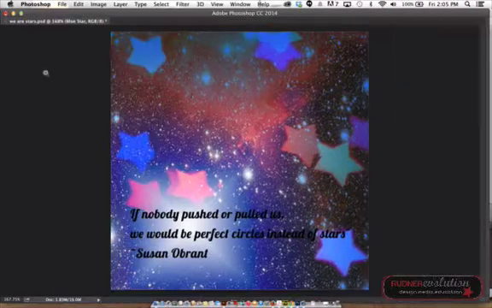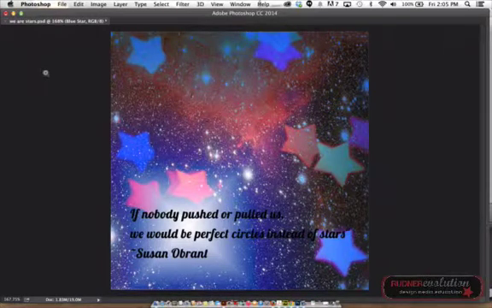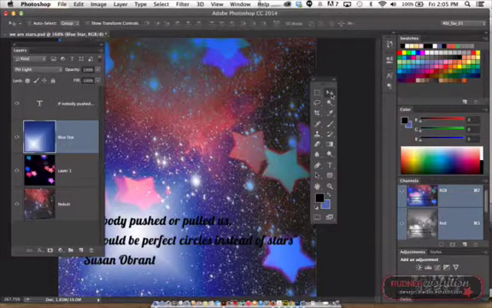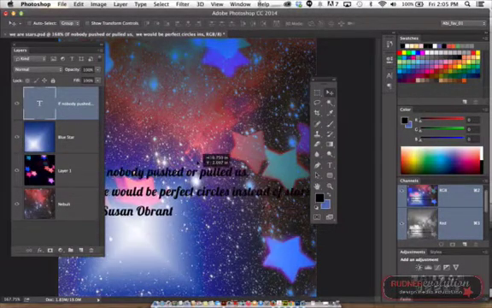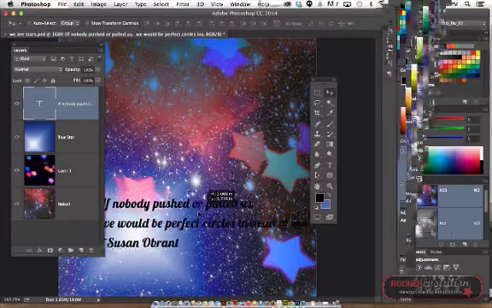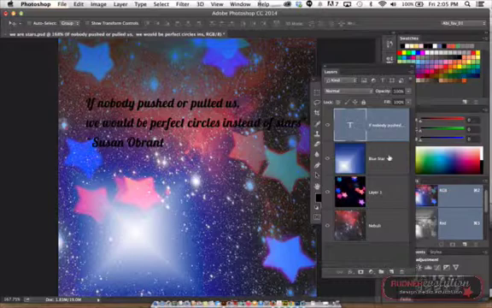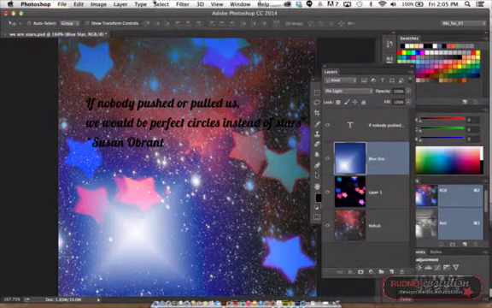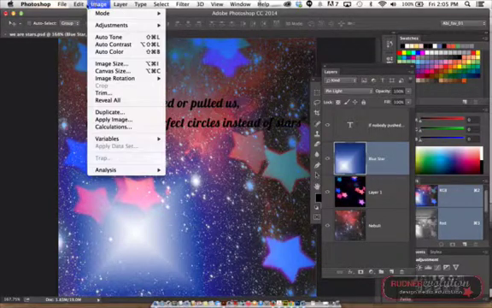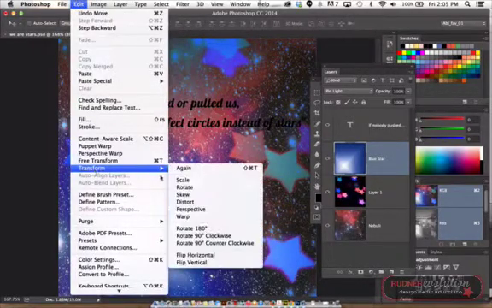If you press the Tab key, you can hide all the menus. Take a look at what your artwork looks like, unobstructed by any of the panels. Press the Tab key again, select the Move tool, select the text layer. You can move this to another position. I'm more or less getting the kind of effect I want, but I'm wondering what would happen if I rotated the blue star layer. So I'm going to select it and choose Edit, Transform again, and rotate.